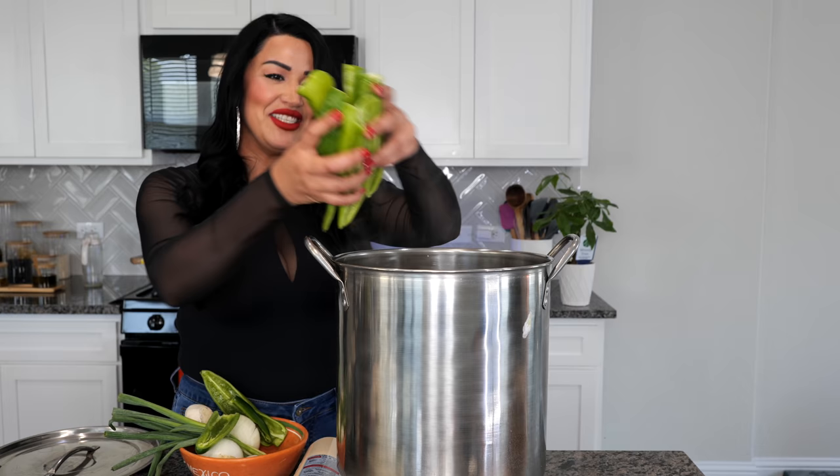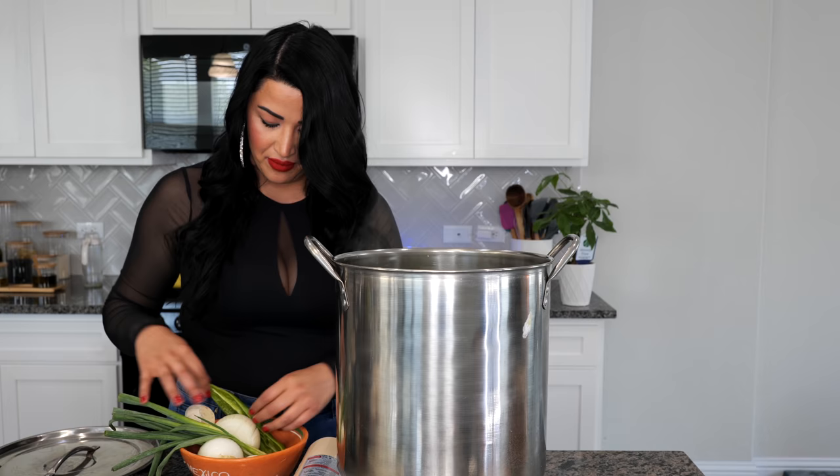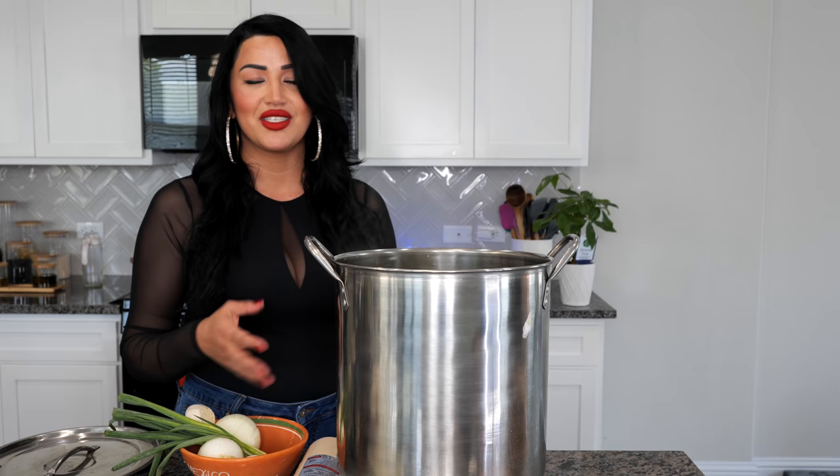Many of you are probably wondering what kind of chiles you can use for your birria verde. Make it comfortable for your home, but I do find that using the Anaheim chiles or the Hatch chiles are the best for this recipe. If you like spicy, use Hatch; if you like mild, go ahead and use Anaheim for the flavor, and also because you can adjust your spice level. So let's add our Anaheim chiles — make sure that you remove the seeds, and I just slice them in half like this. And because I want to be in charge of the spice, I'm going to be adding jalapeño. If you like spiciness from your serrano, go ahead and use that. The Anaheim peppers are also cost effective. I know a lot of you have a difficult time finding them, and some of you are out of the country — that's okay. Just pick a green chile and make it comfortable for your home, and it should work.